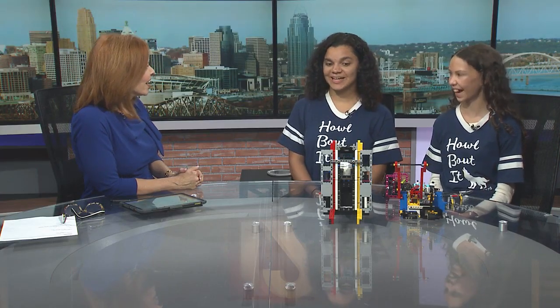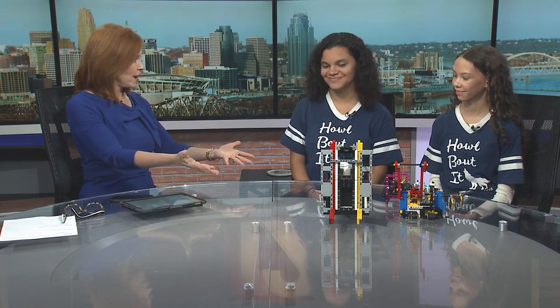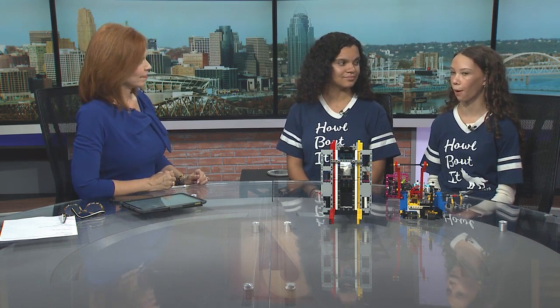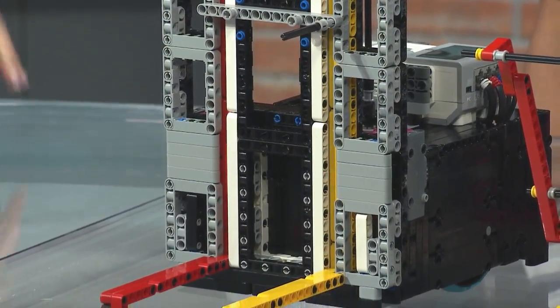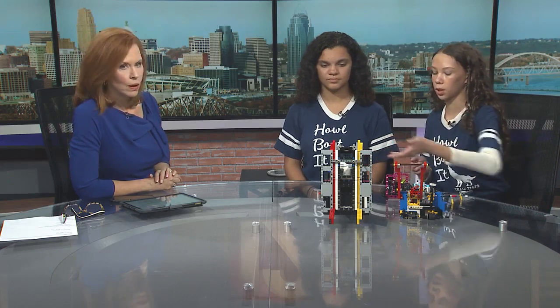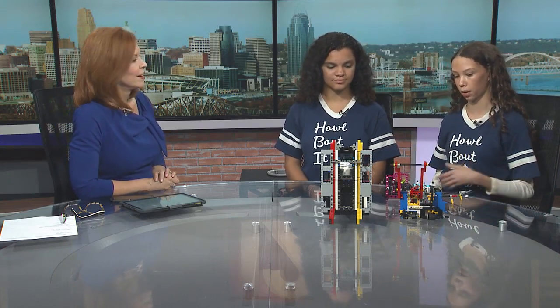You must be so excited about it. We're very excited. This is a really big deal for us, and we can't wait. So you're on a six-person team — you had to build this robot. This robot is designed to complete as many missions as possible on the mission field in two and a half minutes. We have our forklift here, which can lift up and push down missions. It can also push and pull missions.